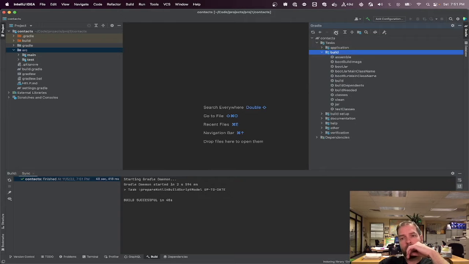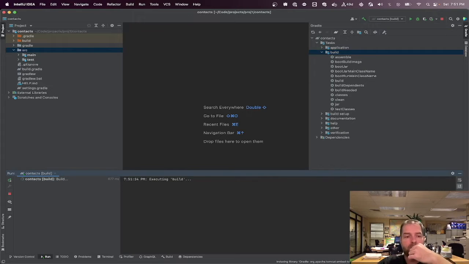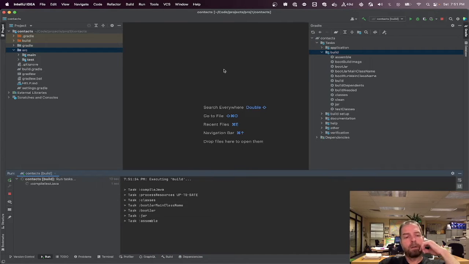So I'm going to come here. I'm going to run right here. I'm just going to run Gradle build, just like we were doing on the command line. And now it's running the test. It's running that test class.